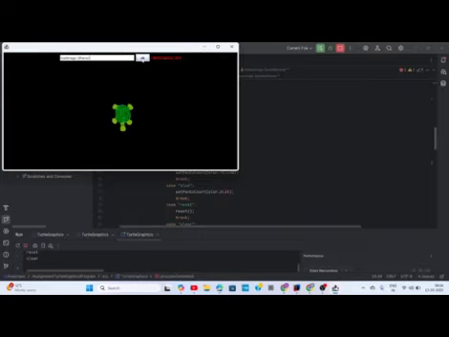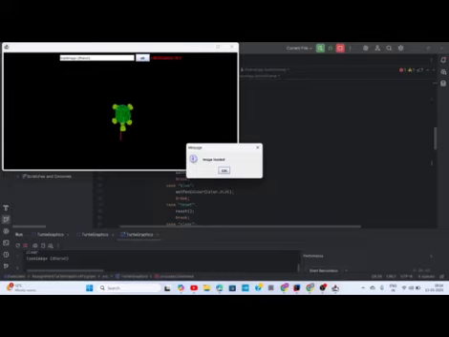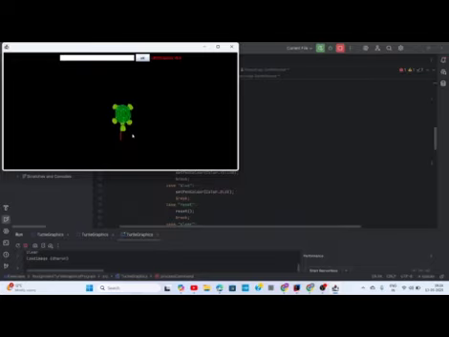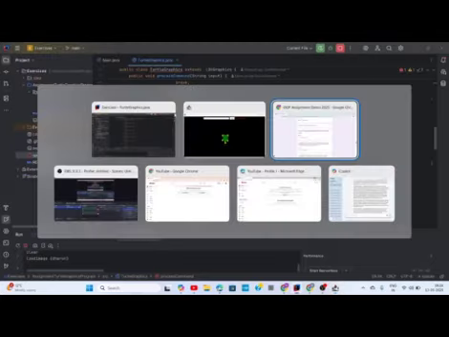Let's see. Image loaded successfully, and here is the image which I've drawn before. Let's move on to another question.